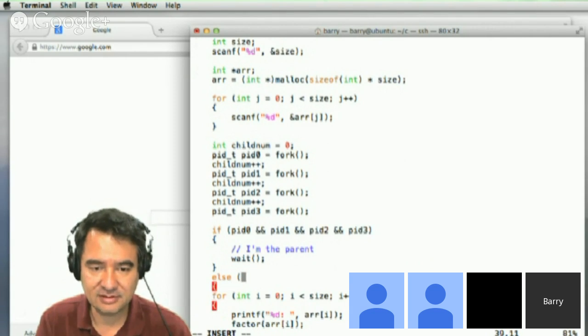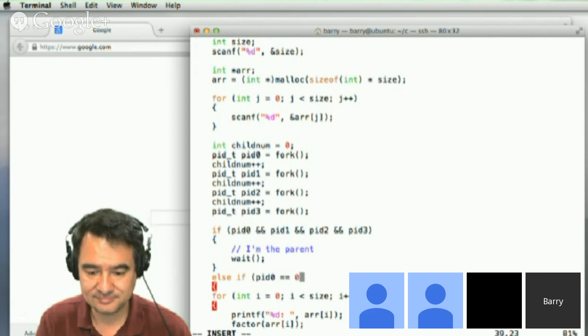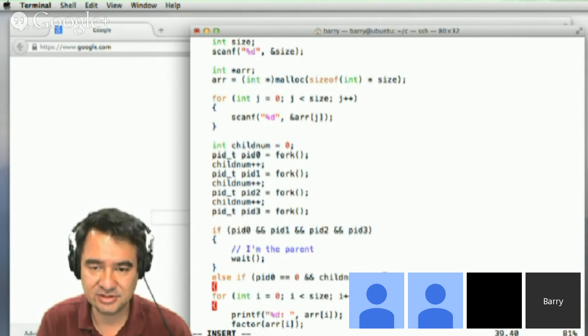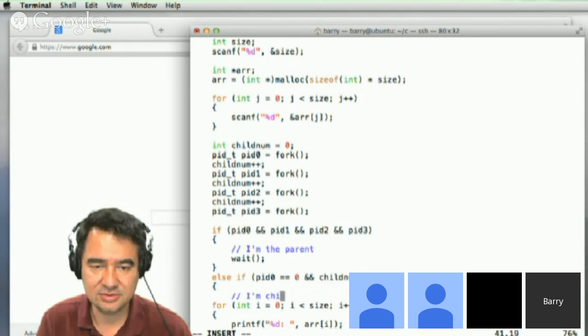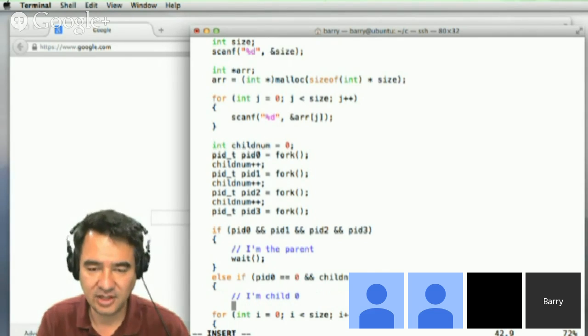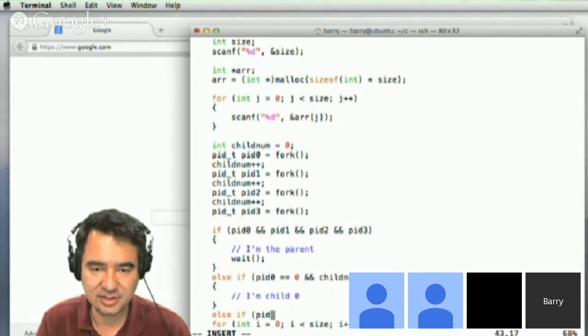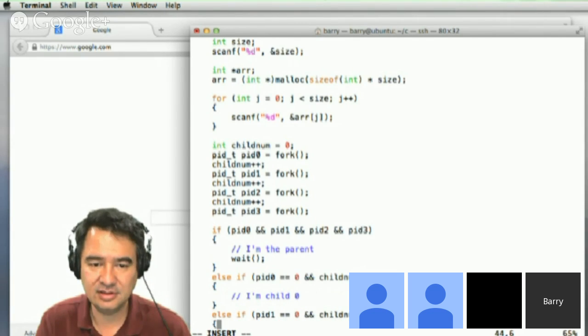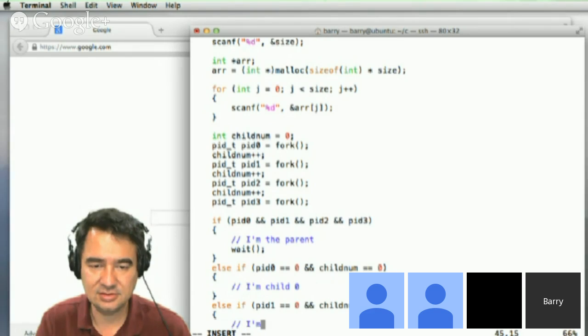So we'll go else if PID 0 is equal to 0 and child num is equal to 0, that means I'm child 0, and I'm going to do some work. But I'll leave that as a placeholder for now. Else if PID 1 is 0 and child num is 1, then I'm child 1.